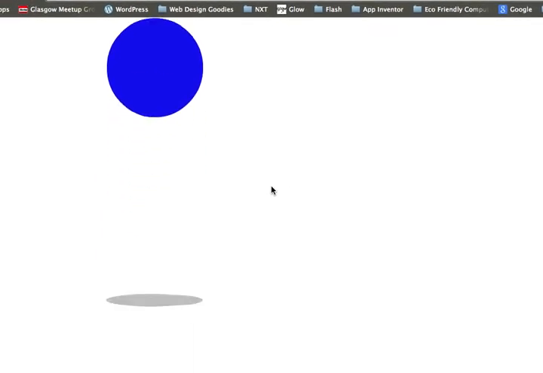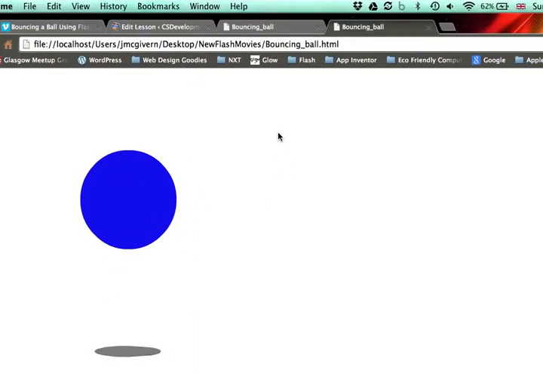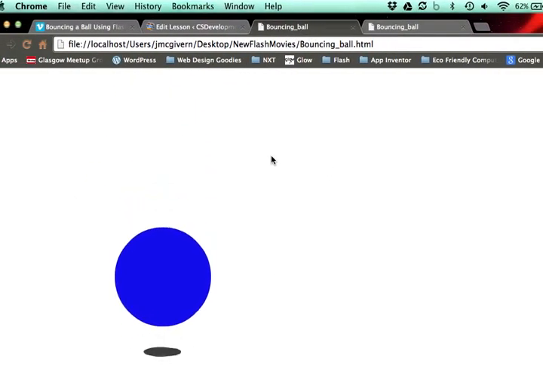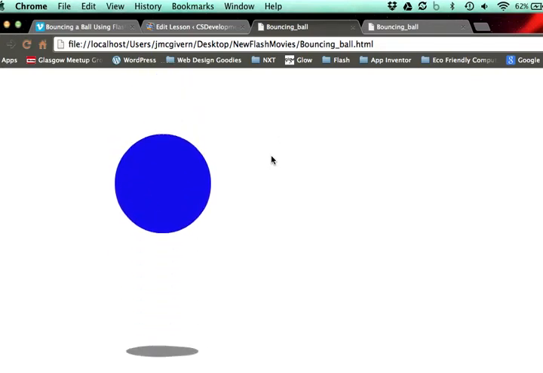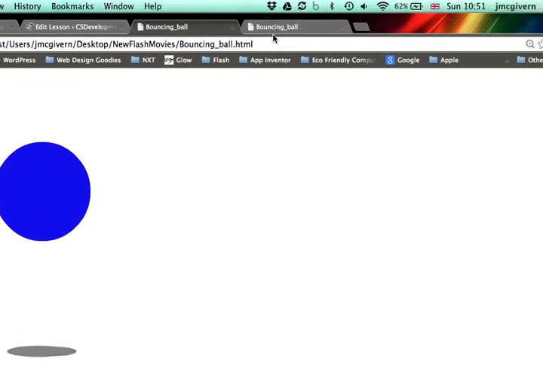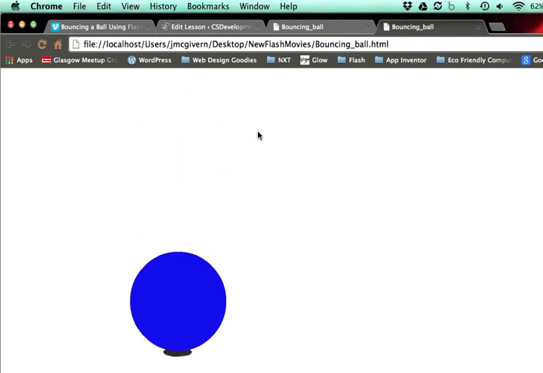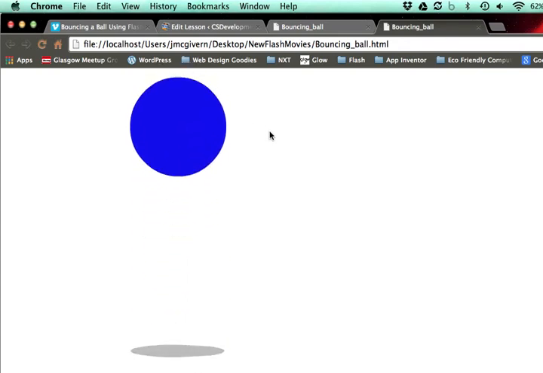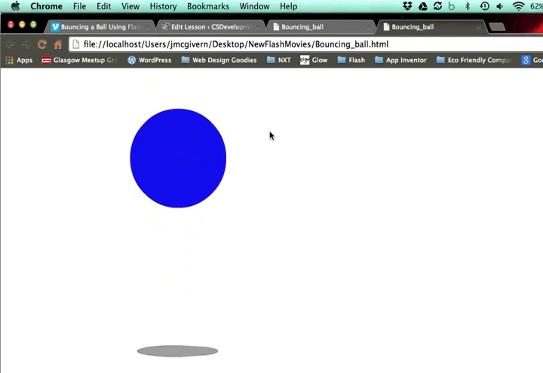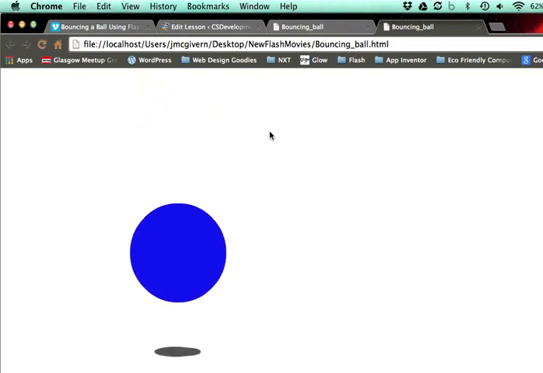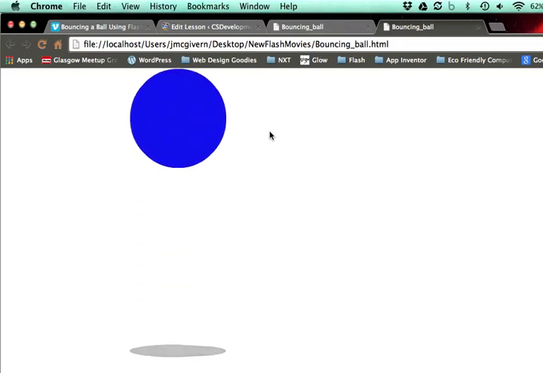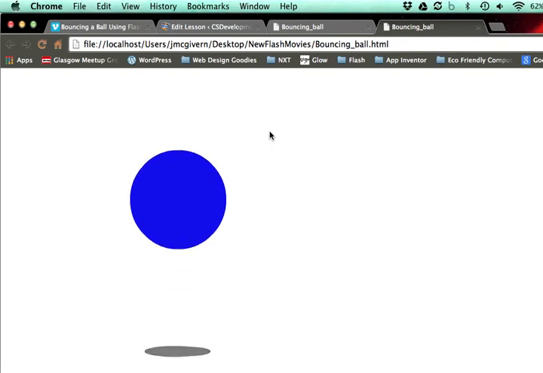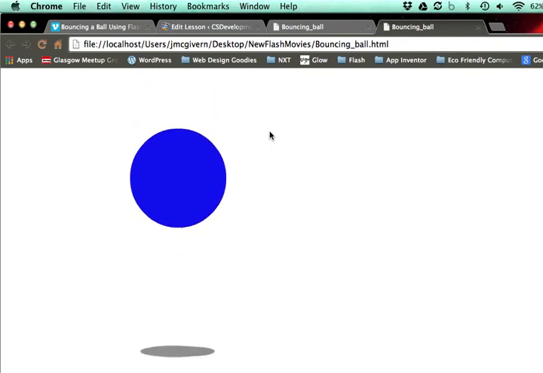So there's our updated animation, and you can see that looks more realistic than what we have in this one here. So there we go, and that is going to finish up part one of what we're going to do with this movie here. The next stage, we'll have a wee look at how we can actually put some more realistic colour effects onto the ball.